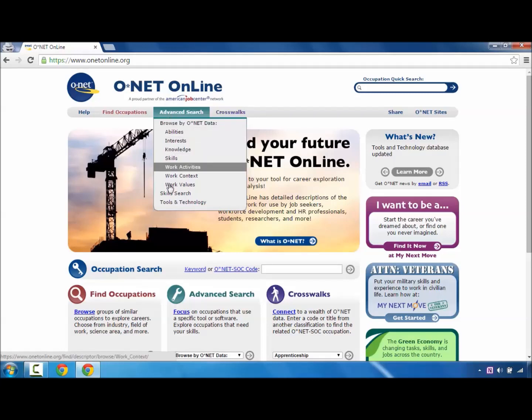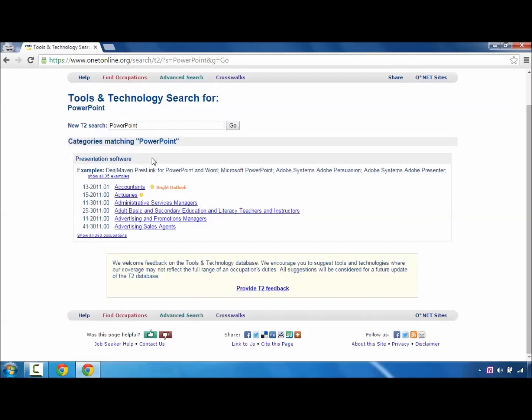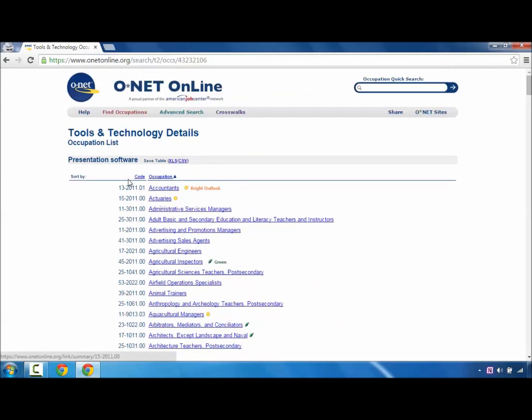And another thing that you can also do is just click on Tools and Technology. When you come in here, you might say, okay, I want to find positions where I can use PowerPoint. And so you type that in, and you start looking at those positions because you're saying, what occupations are those? And they say, hey, these positions get to use presentation software fairly often, and they're showing you the top few. But you could also click Show All 383 Occupations in order to see more of those occupations that tend to rely on that particular software. So think about software or tools that you've used in your life. Go and do a search for that tool in order to see what occupations fall in that area.